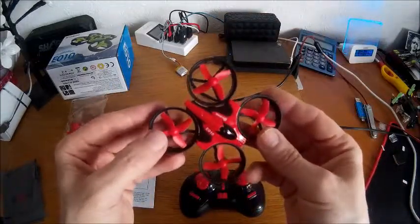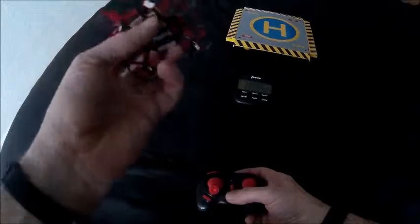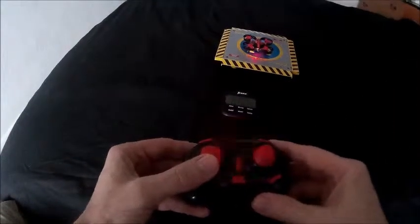That's pretty much it for this part of the review, so I'm going to do a test flight now once the battery's charged. Welcome back - this is my flight demonstration of the eShin e010 micro quadcopter. Batteries charged - it took about an hour. Now ready for connection: turn the controller on, plug the quad in, bind it - there we go. Set the timer and off we go.